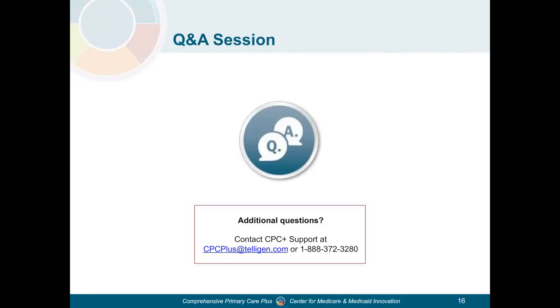We also had another clarification question regarding how to toggle from the Classic side of the program to the CPC Plus side. Again, where that payment year is, when you were looking in the model before, there should be a toggle ability for those who are in the Classic side to flip from the Classic to the CPC Plus. If you're having any issues with that and you're a Classic user, please go ahead and contact the CPC Plus support, and we'd be happy to assist you with that.